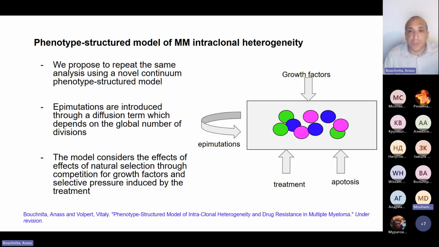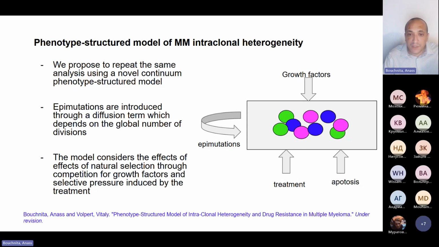Okay, so that was the first model, and the second model used a different approach, which is phenotype structured modeling. For phenotype structured modeling, it's a continuous model. Basically we try to represent the population of cells, but the novelty of this model is that we also show how this population is distributed across the genome. So it's like partial differential equations, but instead of considering the actual space, we are in fact considering the genotypic space.